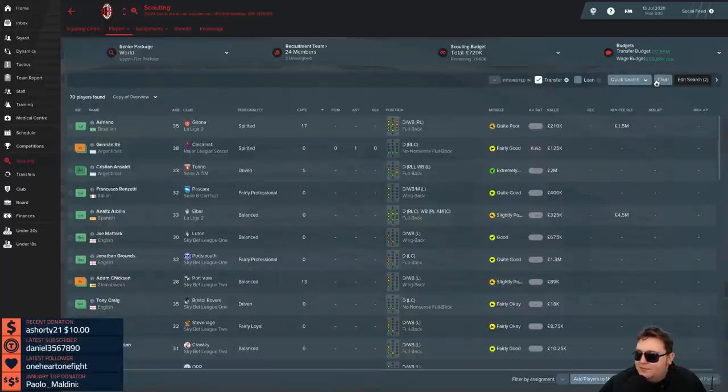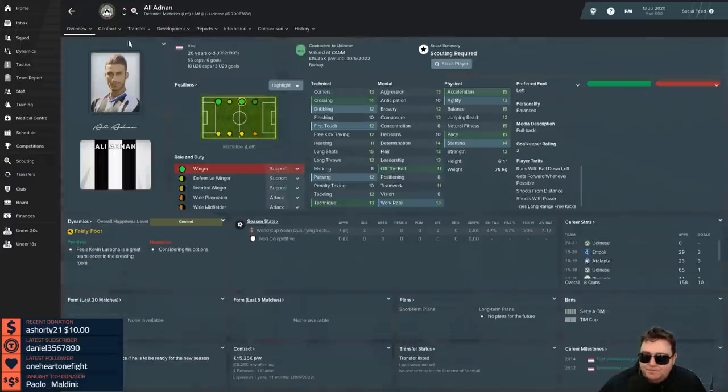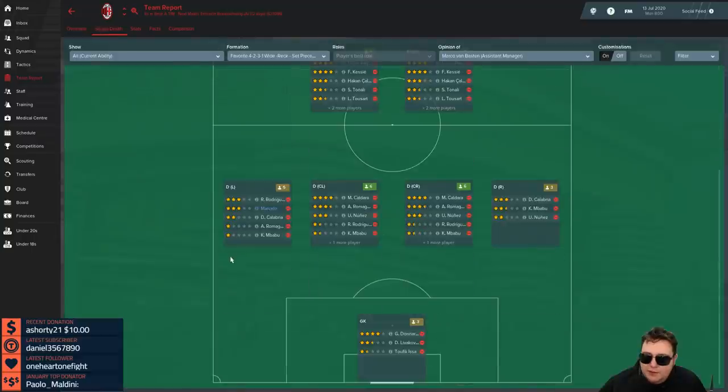Guendouzi. All right. 12 mil. Ali Adnan. Okay. All right, what else are we missing? Did I finish that left back? I did do that left back, didn't I? Because we got Marcel. Oh.